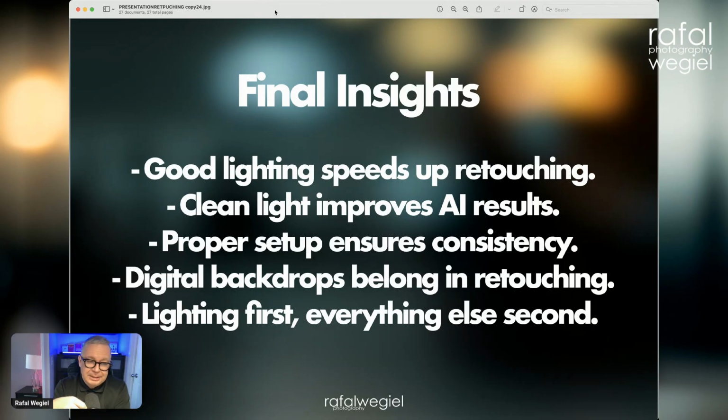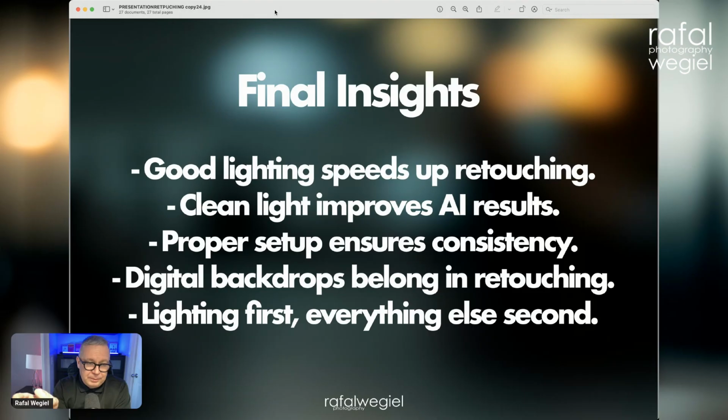And I can tell you, I've done some tests with some bad images to try to retouch, and it looks horrifying, right? So if you're shooting headshots and your images don't have good lighting, there's no way you can use AI tools, or you can even fix things manually, but you're not going to get the results. I can tell you that.